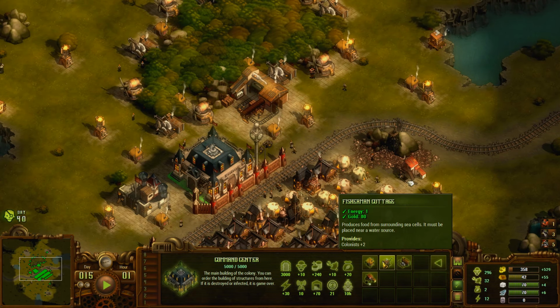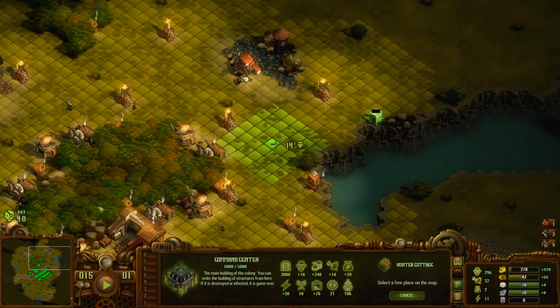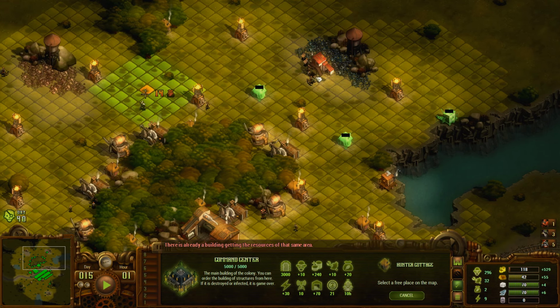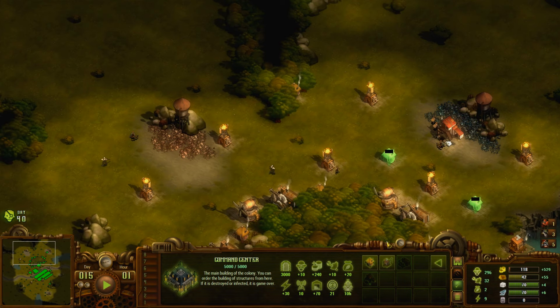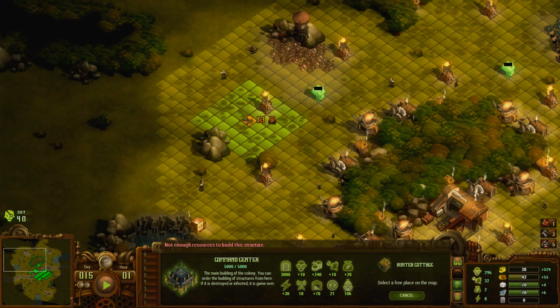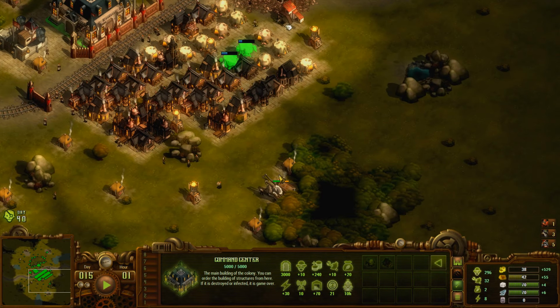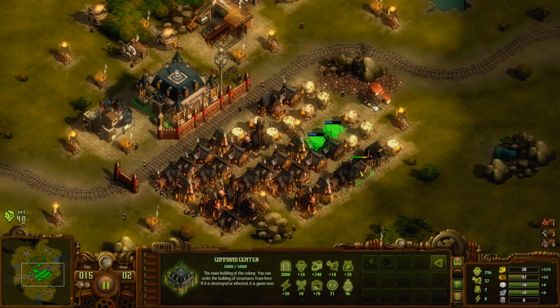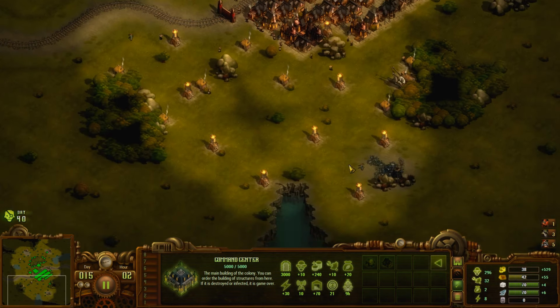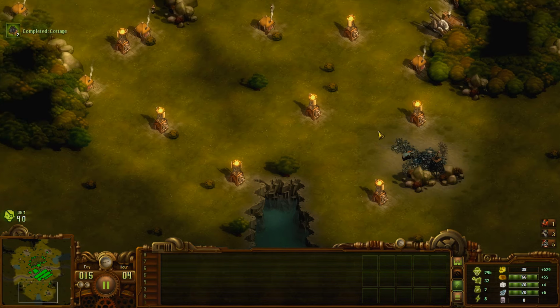Need more food? Crapperoni. Do 12 right there. 14. 14. Nine. Out of resources. This better be good. Building completed.